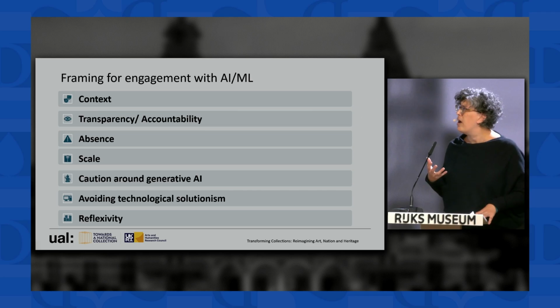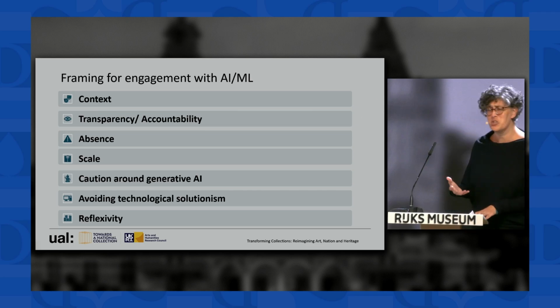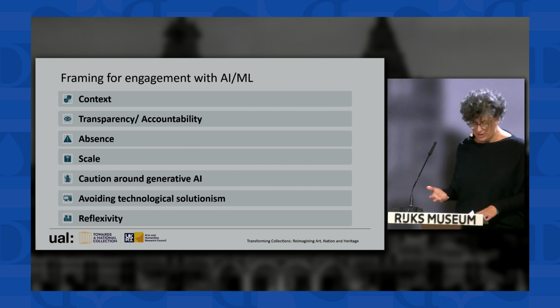Transparency, or I am going off transparency in discussion with colleagues, and I think it's about accountability. Full transparency is not necessarily desirable, but full accountability, why you made the decisions, is. There's also absence. We had to deal with the information that's not there, that doesn't make the point, that has never been recorded, that has been erased, which we kept finding with artists of colour in the UK.